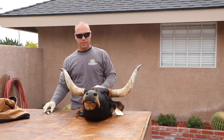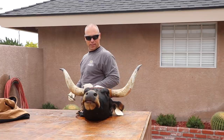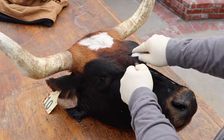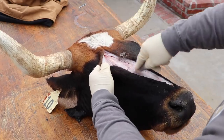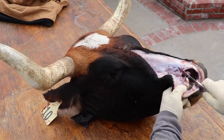Same rules apply. We're gonna cut her right up the middle, skin it, get it in the pot, and get it boiling. Okay, y'all, you know the drill. We're just gonna get her skinned. I always like to start right there at the nose, slide right up to the base of the horn, and then start working all the way around. Let's speed things up and listen to a little music.